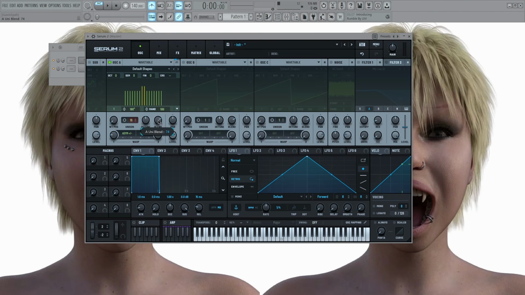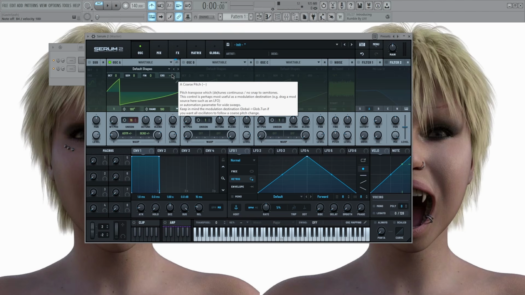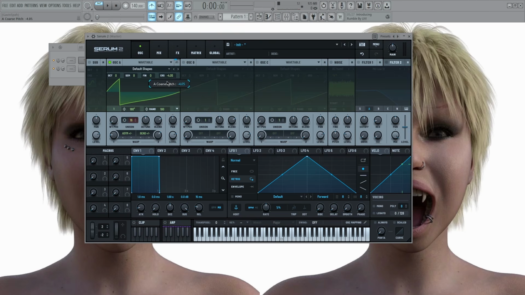Another thing with the unison is this blend. It's basically for volume. Self-explanatory there. Then up here, this is octaves. So I'll play a note and then I'll go up with the octaves. And then here you have semitones. Then here you have fine tuning, which is like with cents. This right here is called coarse pitch. Basically it changes the pitch by cents, but you can do it however much you want. It goes up to 64.